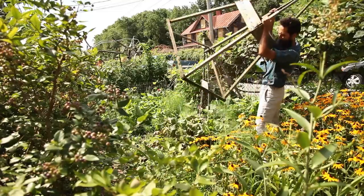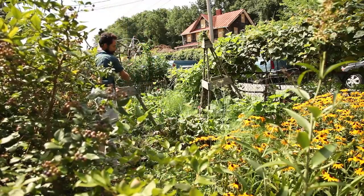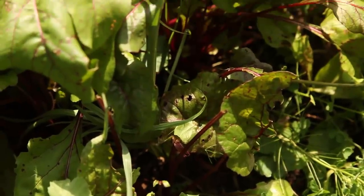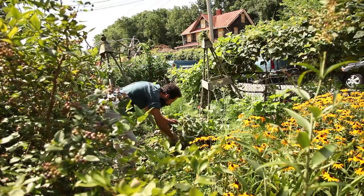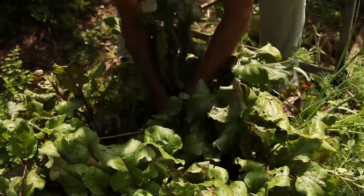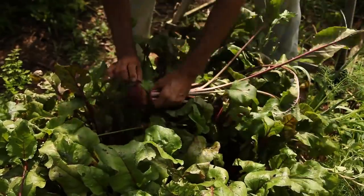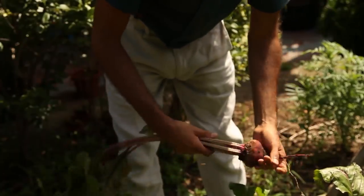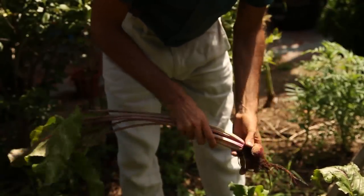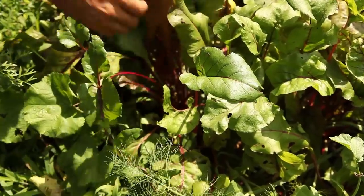Because not all beets develop at the same time, I like to harvest the larger beets as they grow. While young, tender beets are more delicious, they can be harvested for an extended time. This means you don't have to pick them all at once, which is very useful for a personal garden, when you want to only eat a few of them at a time. I was really happy with the way this harvest was turning out, especially with the fact that despite competition and setbacks, these resilient plants had shown strength.